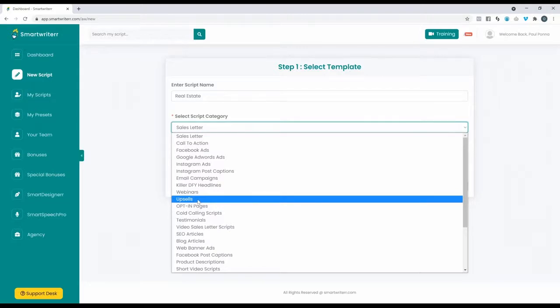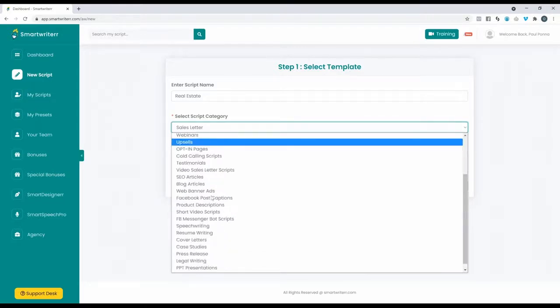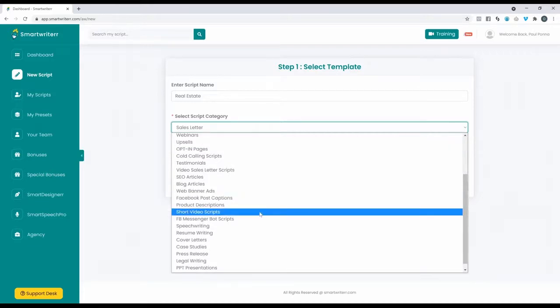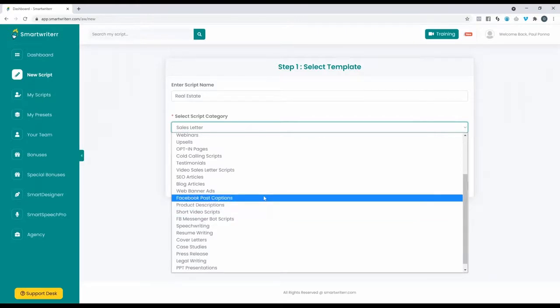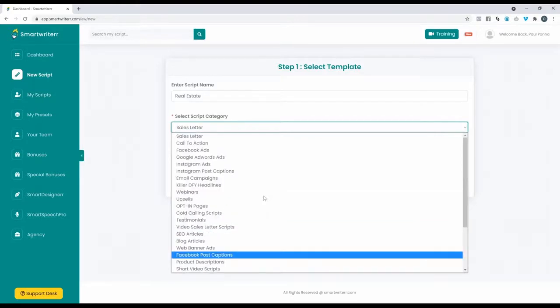What I'm going to be focusing on today, though, is, again, as I said, you can create all kinds of content. It's up to you. You can use your creativity here. You can use what makes sense for you. But what I wanted to talk about is a real estate agent.